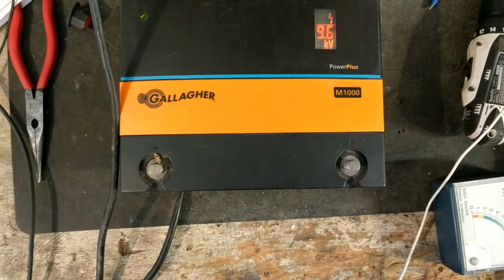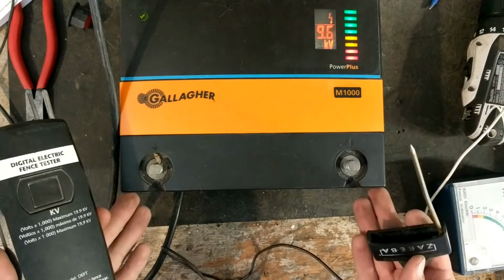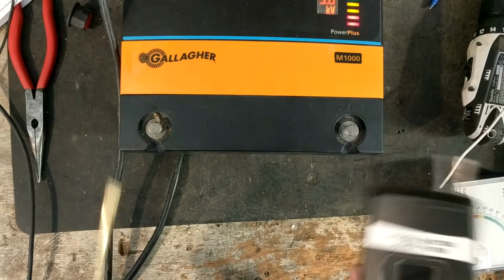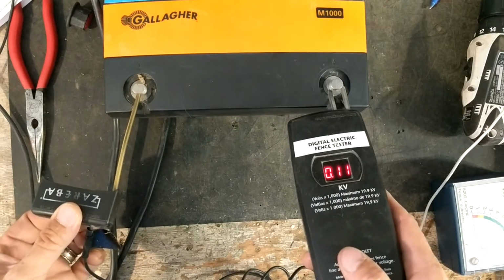I've also got this tester here. This is a Reba tester. I think this tester is broken actually, but I saw it sitting there, so I'm going to try it out. Come on.